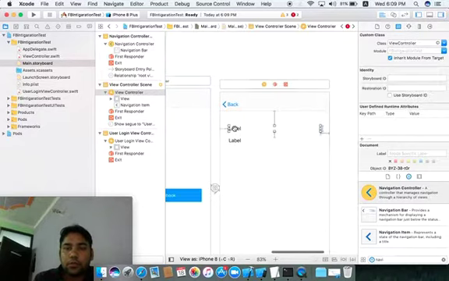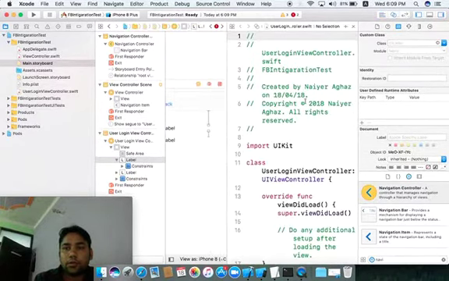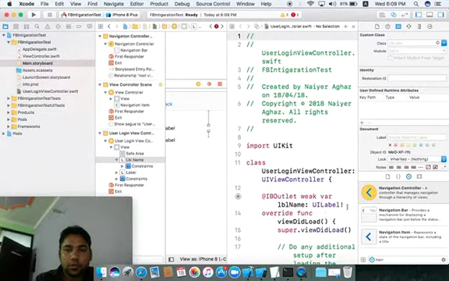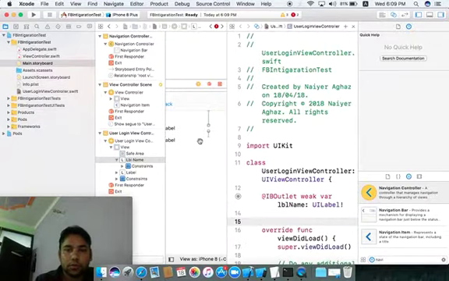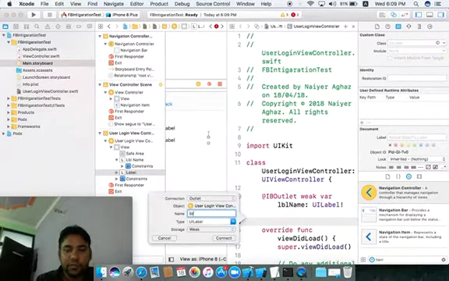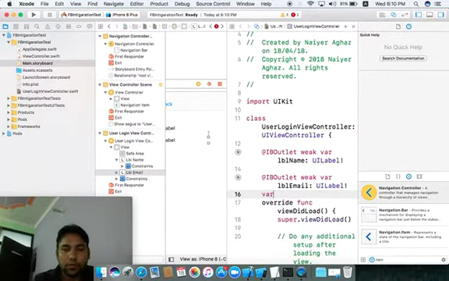And now this is the label of username. That should be the username, and we just put in the label name, and the second one is the label email. And we just create another variable for the adjusting type.